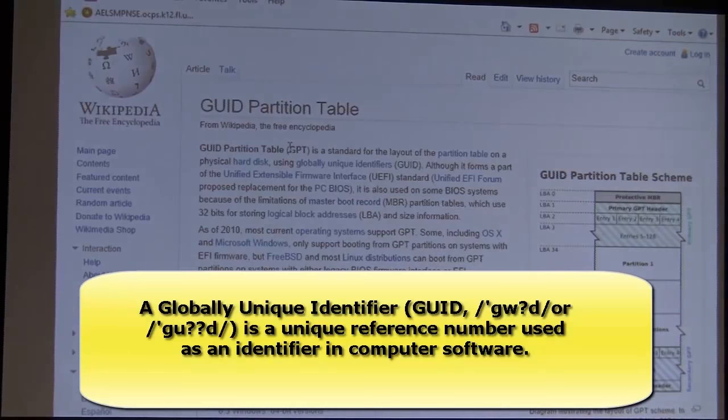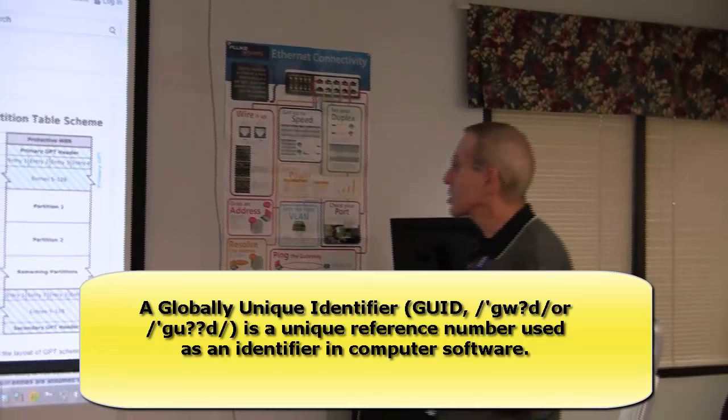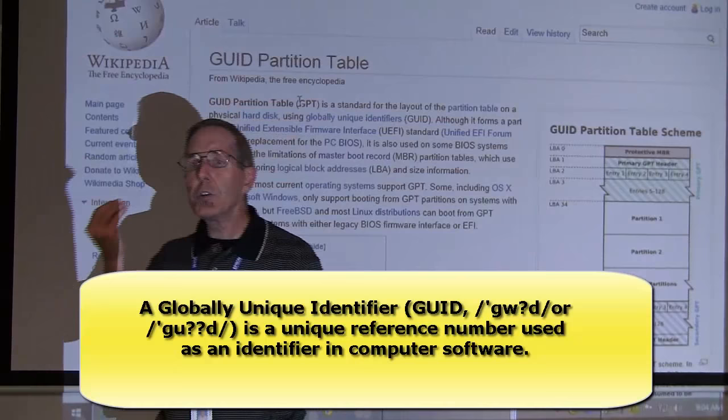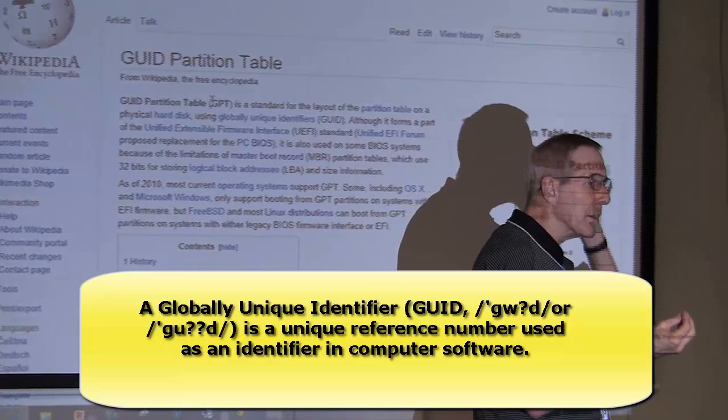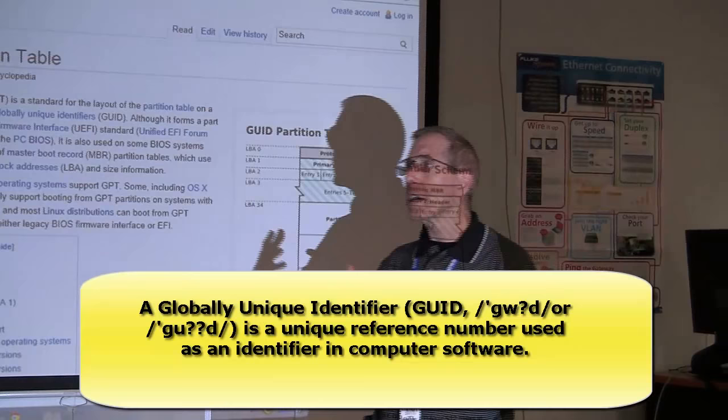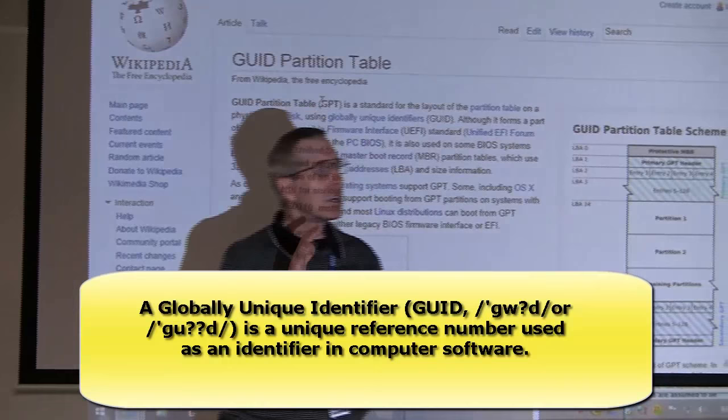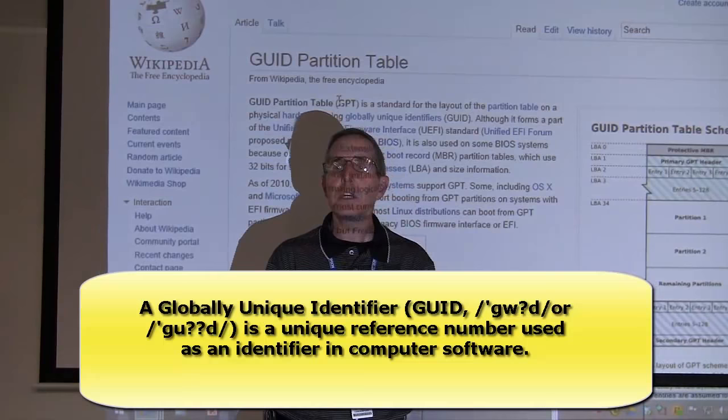Listen to me very careful, this is global unique identifier. One of the things that we want to start doing with all of our operating systems is assign a unique identifier to everything. Operating systems are getting very complex, and the way that Microsoft and Linux and the Apple operating system can maintain uniqueness to everything it knows is assign everything a unique identifier.